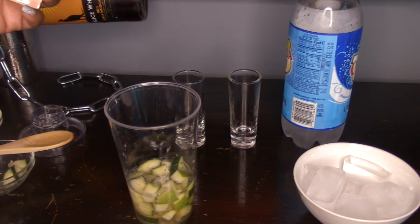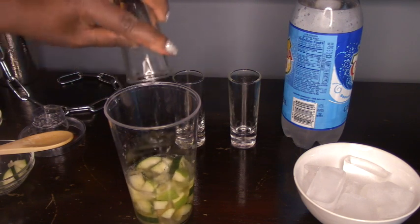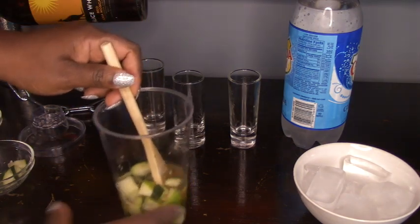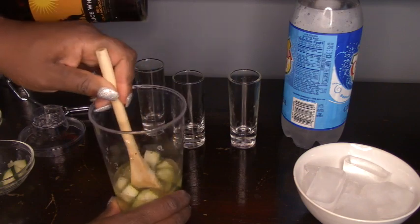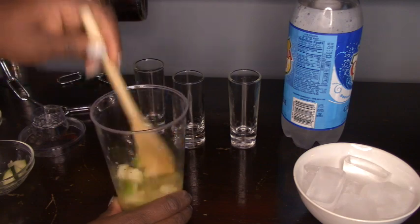And you can also multiply. I'm giving you the recipe for just one drink, but you can multiply this however many guests you have in your serving. And then you're going to stir this up and continue to kind of bruise the apples to make sure all of that is incorporated.